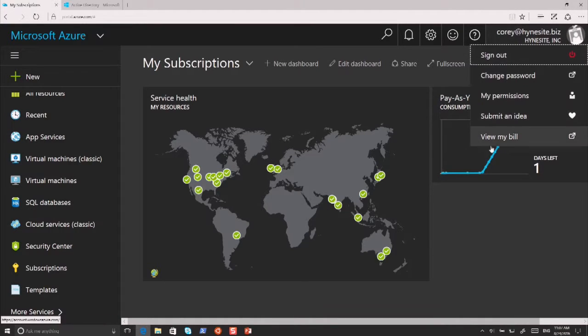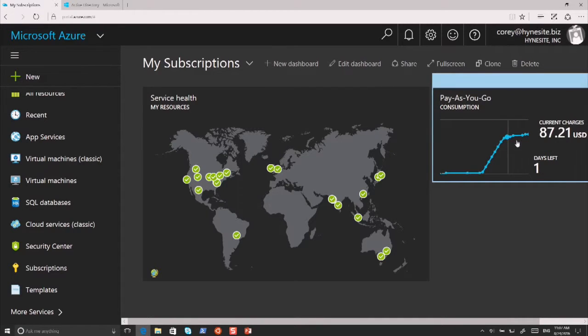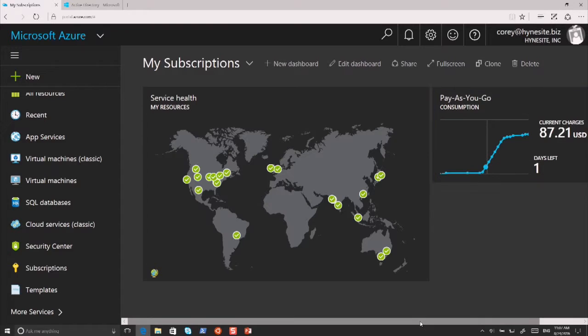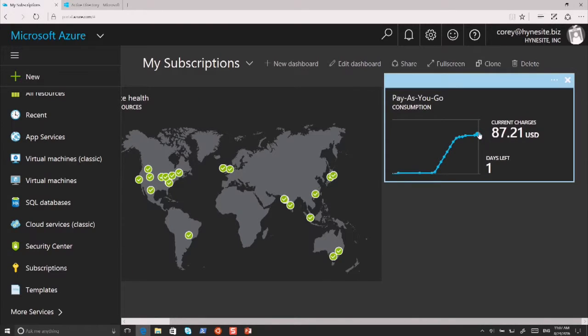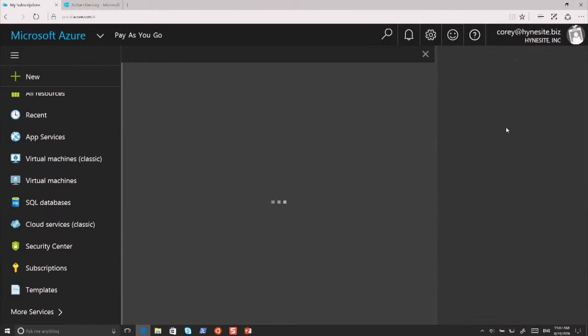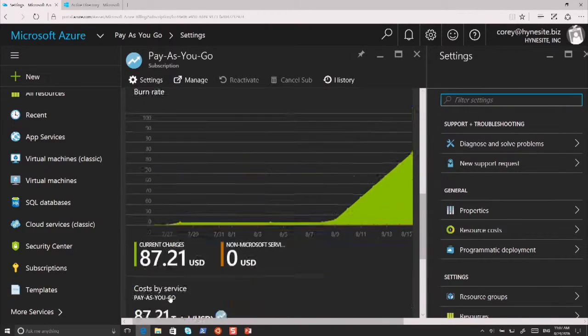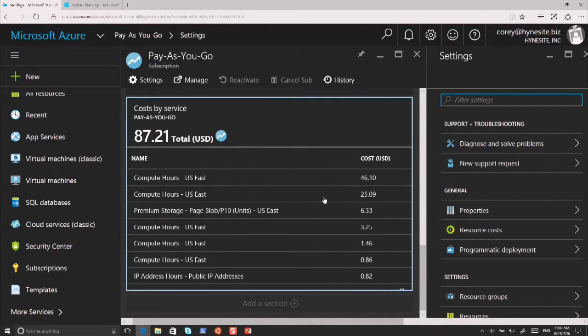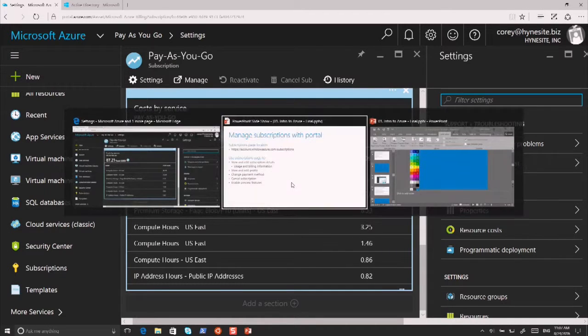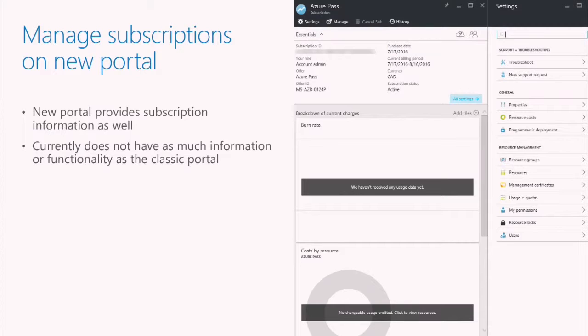Here's the new portal, where you can look at exactly what's in your bill and you can see how you're being charged and how those charges are being managed. In the new portal, you can see that we have this tile that has a neat little graph that shows, so far to date I've spent $87 US, and I can click on this and it'll take me to a breakdown of what those charges are and how I'm actually spending my money. And you can see that for me, the compute hours in US East has made up the bulk of the spend that I've had for this month. So both these portals give you the ability to manage, access, and view your bill, and also do things like change your credit card information.